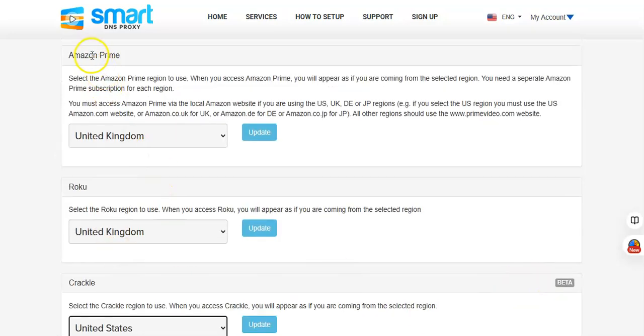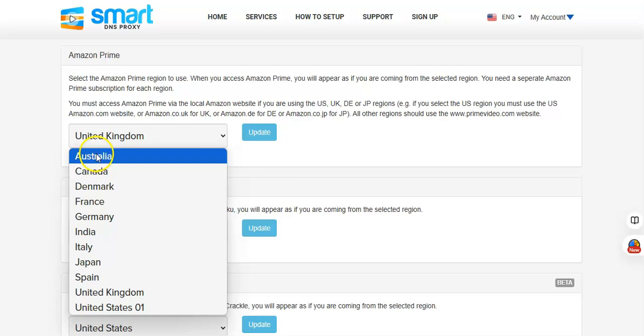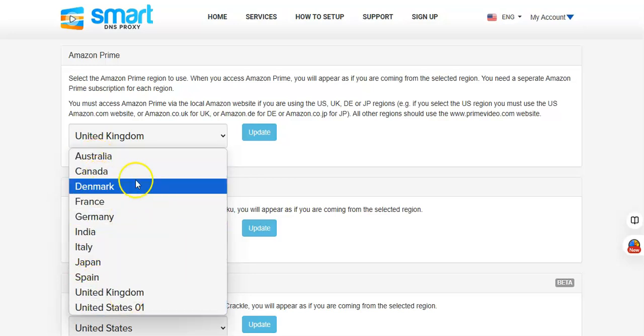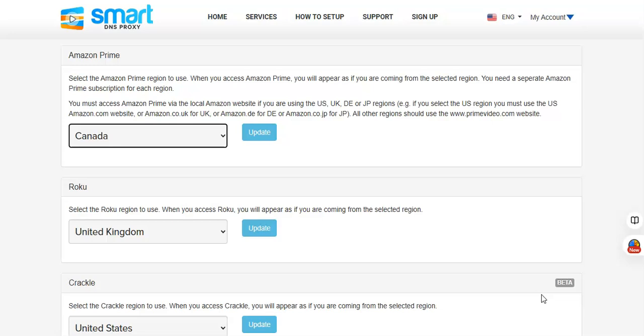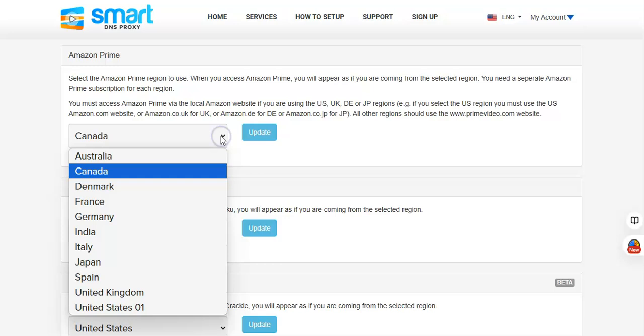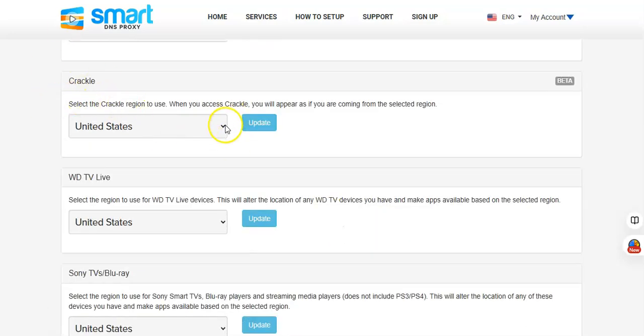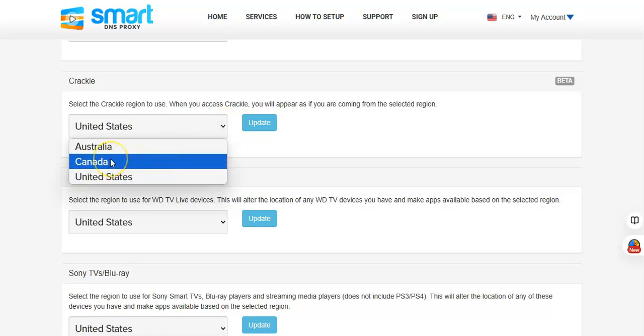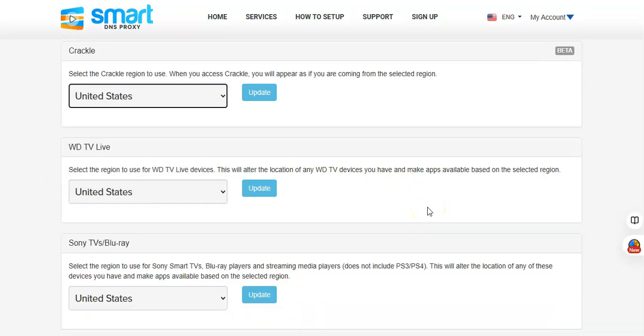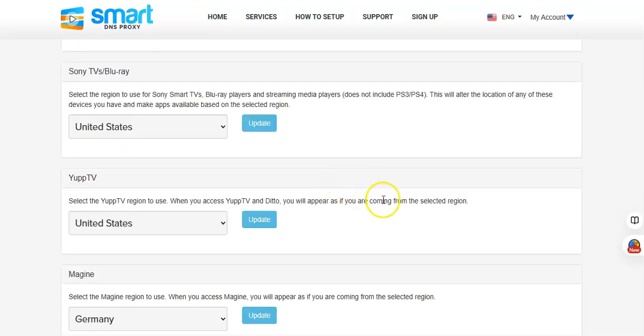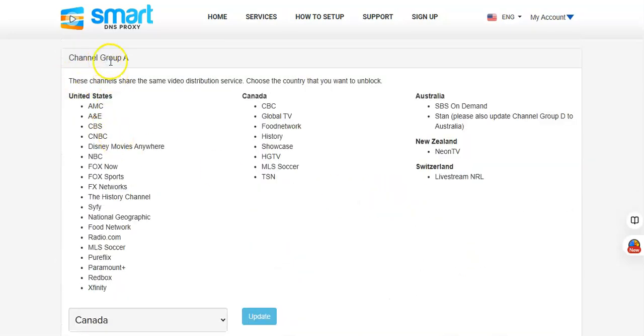So if you go to Amazon Prime, you can set your location to be Australia, Canada, Denmark, USA, whichever, and Canada. Okay, so if you want to go to Amazon Prime Canadian, Amazon.ca, you just change that and it'll work perfectly. Things like Crackle you can change to Canada. So basically this is if you're outside Canada and you want to look like you're in Canada, but you don't want your whole connection modified. This will only work on these sites. Okay, so it hides your location to Crackle, Amazon, and if we go down here, there's a whole new set.